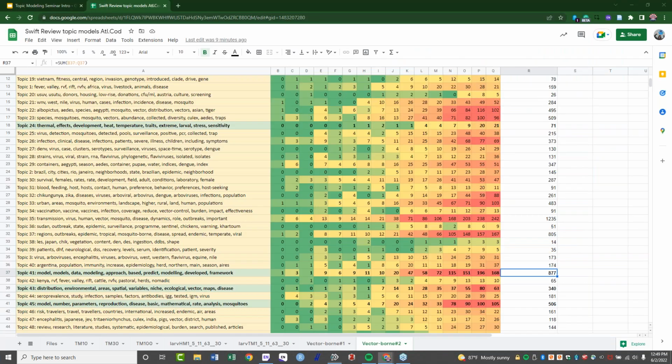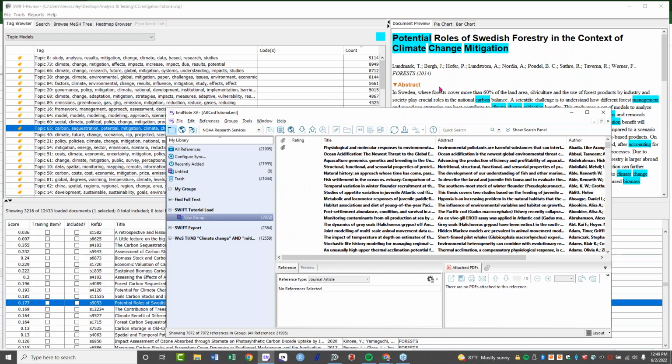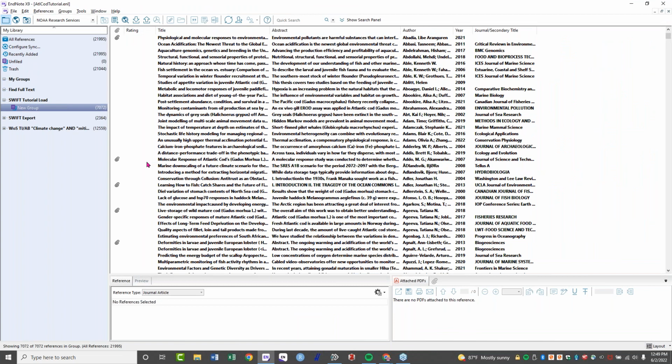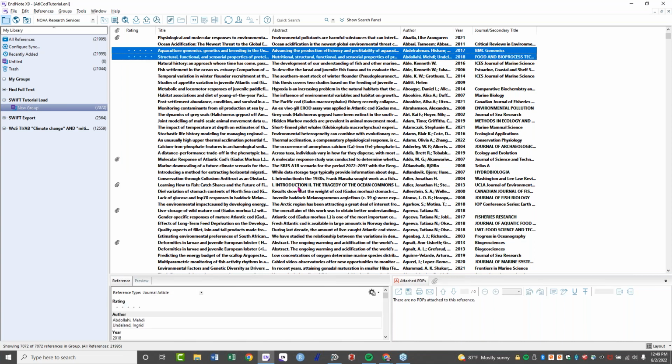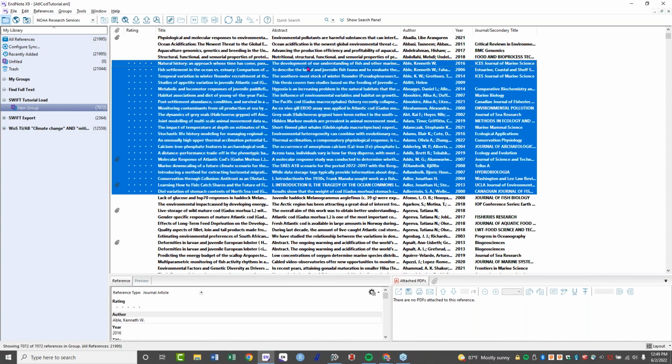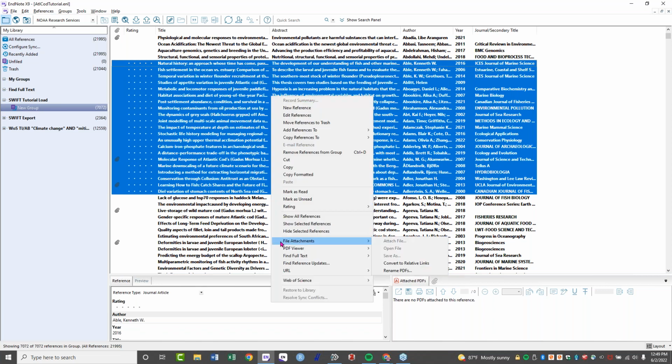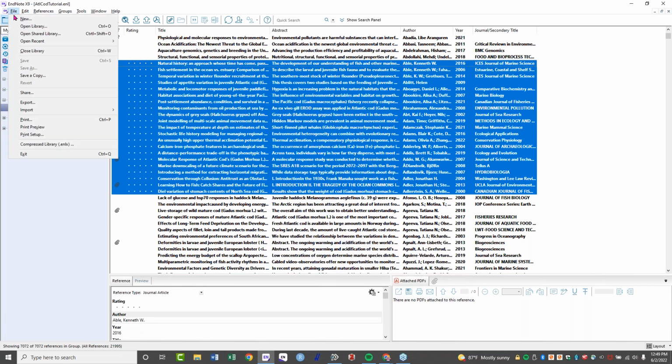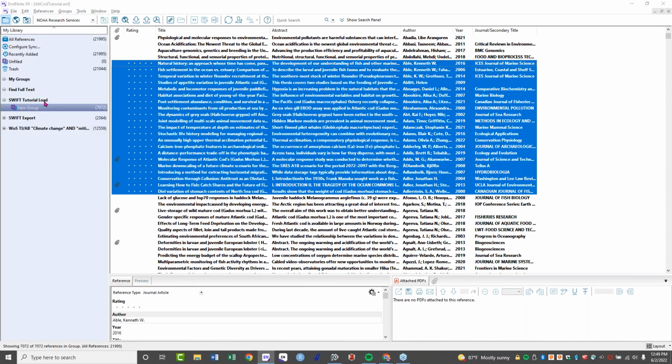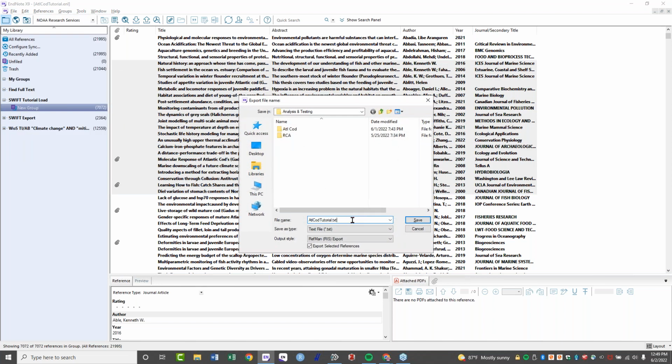Yeah, not a problem. So I'm just going to open up EndNote real quick, just like any other citation management software. I'm just going to grab a short one. So this is for our tutorial here. This was some of the 7,000 articles. So I'm just going to grab a group of literature, and I'm going to export this as an RIS. So Atlantic Cod tutorial, it's an RIS, and I'm just going to throw it on my desktop here.